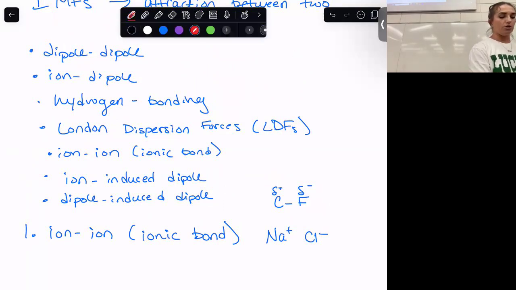What does this create with the partial positive and the partial negative? This is the dipole. Right, notice how we say partial charges. It has a partial positive and a partial negative. When we look at sodium chloride, that's a positive charge and a negative charge. They're only sharing in the carbon fluorine, but they're transferred in the ionic bond. So it's so strong that the sharing is actually transferred. Okay, so that's why ion is going to be your strongest bond. So that's an example of a covalent bond, right? Because we have two nonmetals.